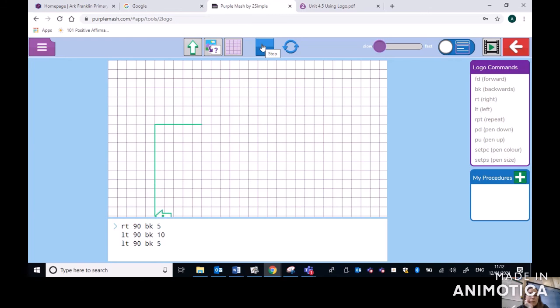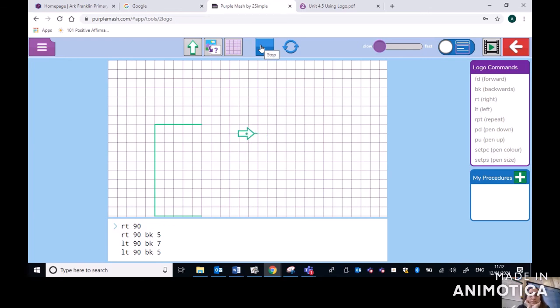Oh, I made it maybe a little bit too big, but we've got a letter. So now that I've seen that, I can probably tweak my code just a little bit because I think that letter's too big. Maybe he doesn't go backwards 10 steps. Maybe he goes back 7 steps. But before I press play, I need my arrow to be facing the right way. So actually, I'm going to add another bit of code at the beginning to turn him up. He's facing to the left, so he needs to do a right turn 90. And I'm going to put that on a new line. And let's see if he turns around.